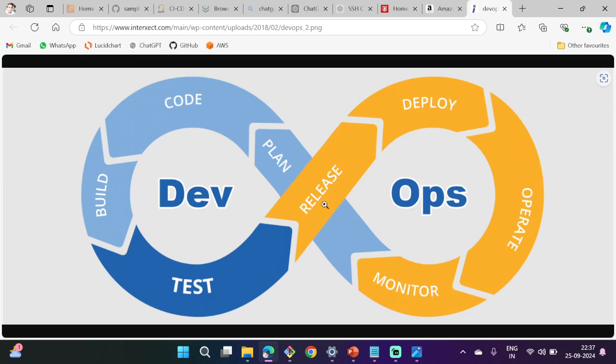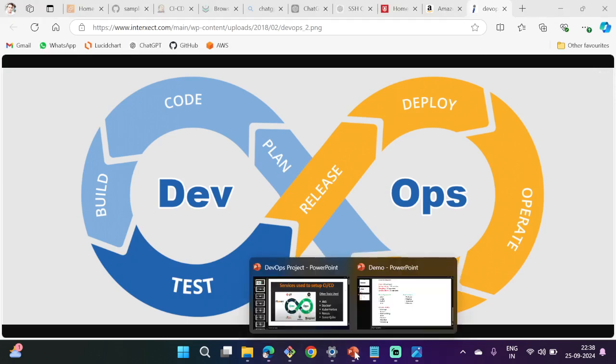That means we have some tools through which we perform automation. That is the reason every company expects the candidate to have experience in DevOps with cloud technology. So we have different tools in the market to automate the process.